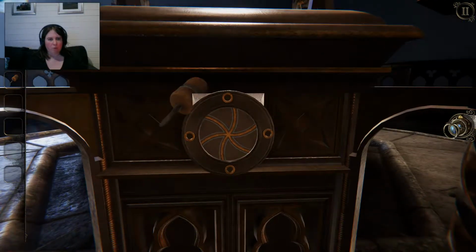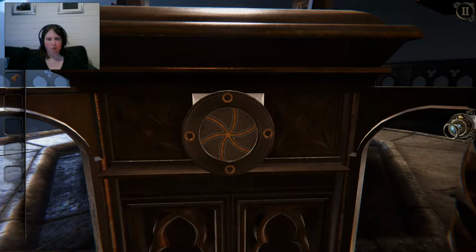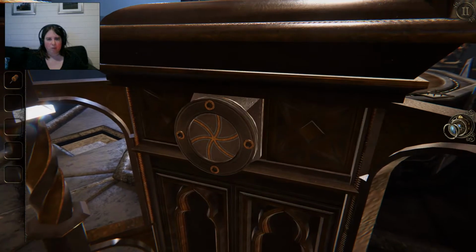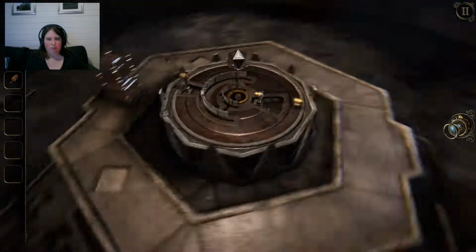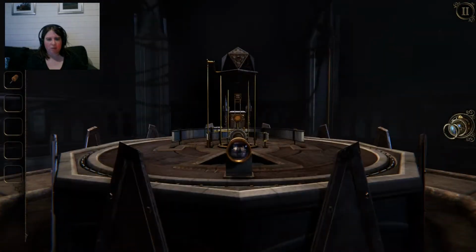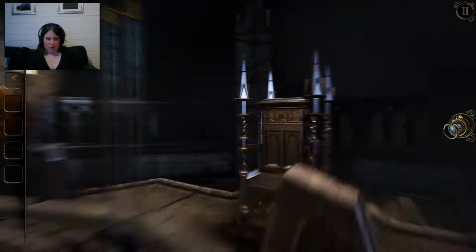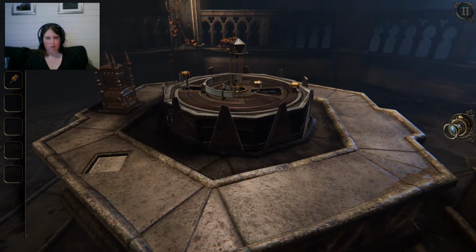So, screwdriver. Nope, so I can't change that or move that around. Okay. Right, so there's a panel on the other side that we can't manipulate, but we don't want to worry about that yet by the looks of it. It looks like a... Hang on. No. What's this?